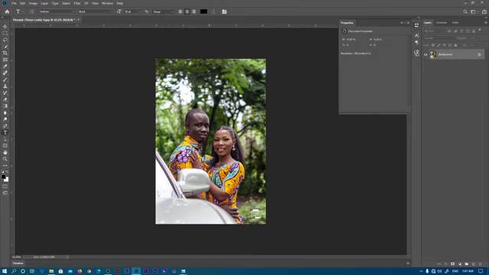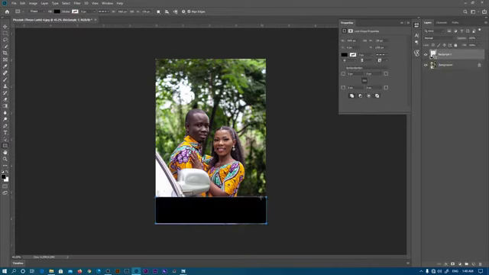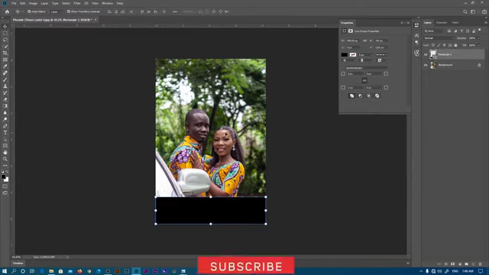Anyway, so what I'll do is instead of having the information on the right hand side or the left hand side like mostly I do, I'm having the information at the bottom. So I can go into the shapes option and select a rectangle tool and draw a rectangle about this big. This is where all the information is going to be. So the time, the location, the date and all of that is going to be in this rectangle I have at the bottom here.